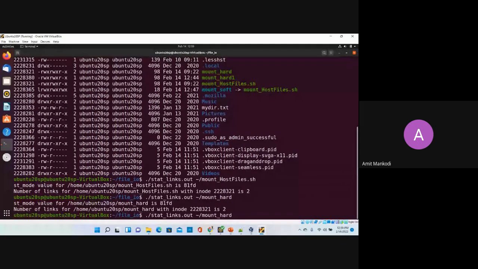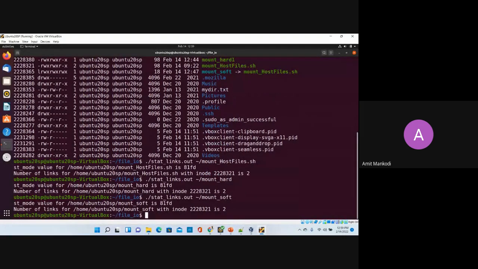Instead of that, if I provide soft, then the soft also gives me 2, because the soft is pointing to this particular hard link, and this hard link inode has 2 links, right? That's why. Let me do hard 1.